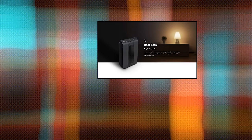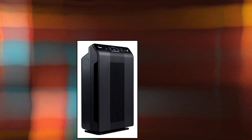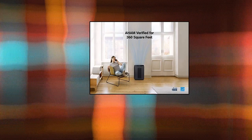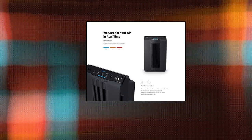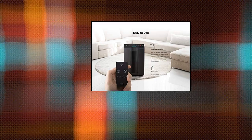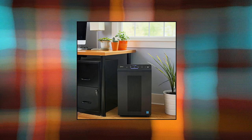Winix 5502 Air Purifier with True HEPA. The True HEPA filter captures 99.97% of airborne pollutants — dust mites, pet dander, pollen, and other allergens as small as 0.3 microns. Washable activated carbon filter removes household odors. Noise level: 27.8 decibels. PlasmaWave acts as a permanent filter to safely break down odors, allergens, chemical vapors, and other pollutants with no harmful ozone. Smart sensors gauge the air, and auto mode adjusts the fan to filter as needed.